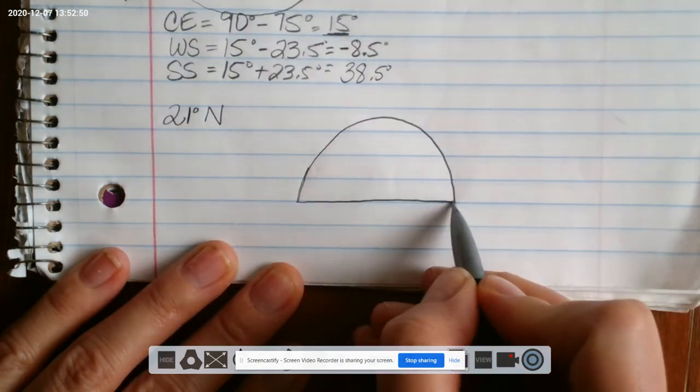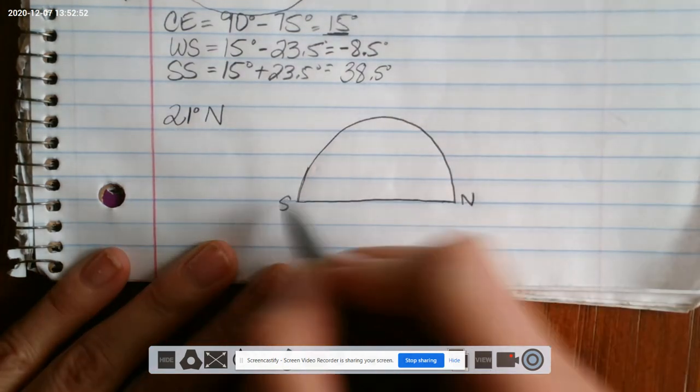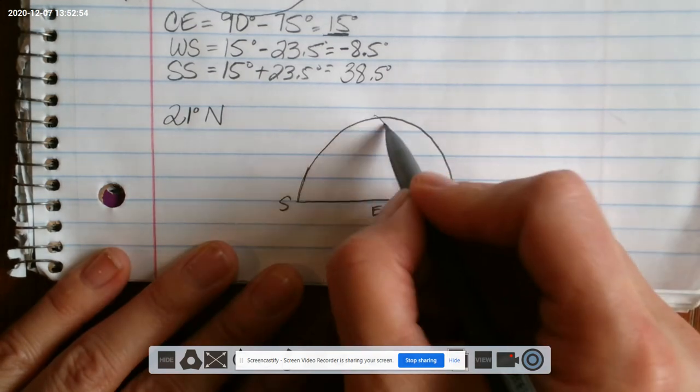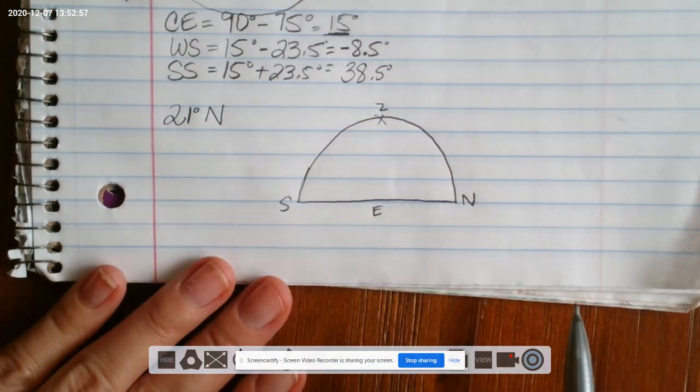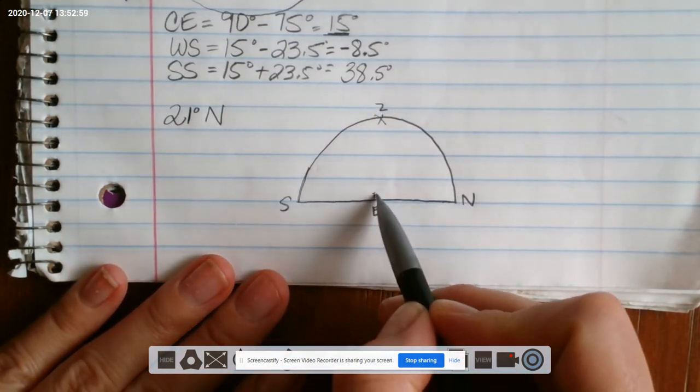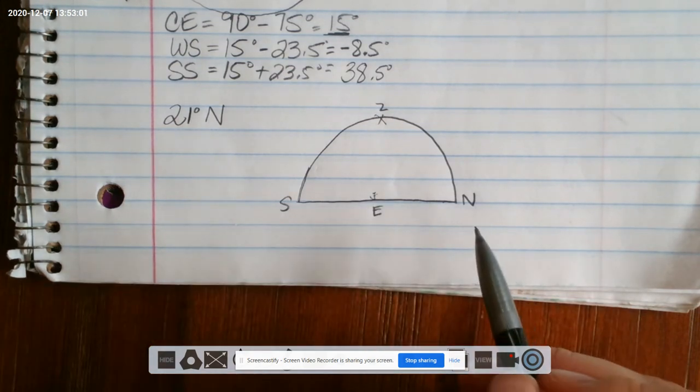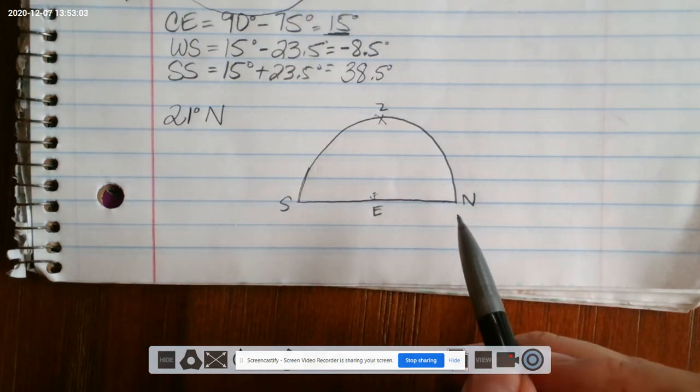I'm going to label it north, south, east. I'm going to label my zenith. All right, so at this point, remember you're standing on it. We've gone really far south. We're inside the Tropic of Cancer. We are somewhere tropical, and it's going to be nice and warm.